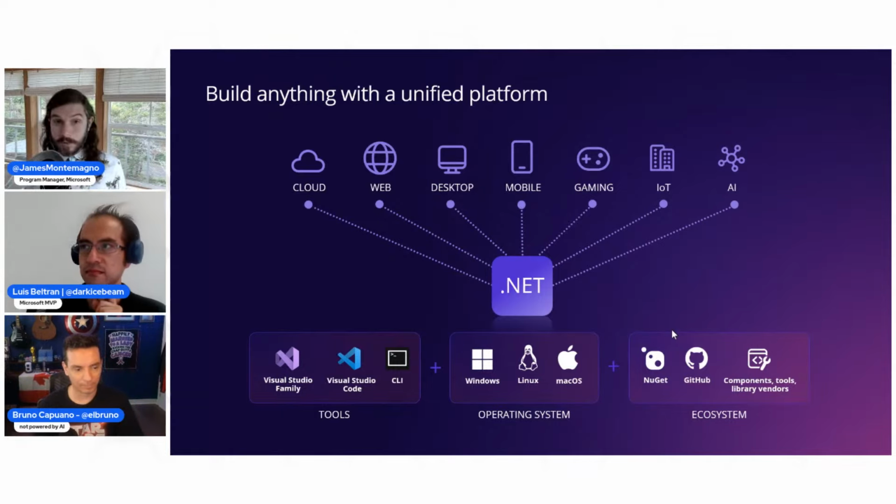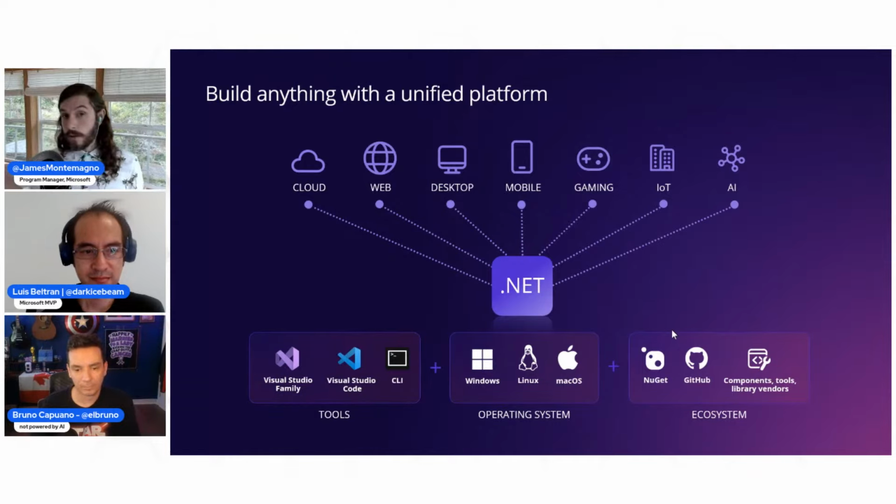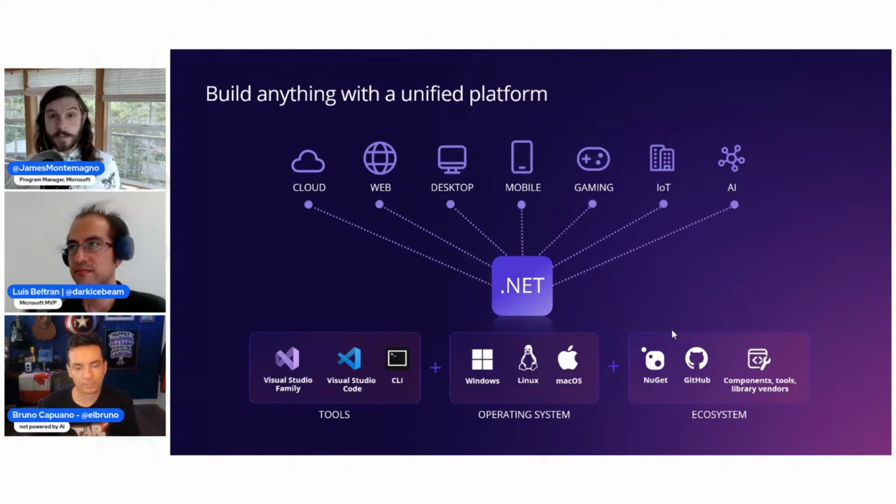And of course, building and deploying applications for Windows, which you would expect, but also being able to build native applications for Mac and for iOS and Android and iPad. And you can develop across all the different operating systems too, whether you're using Visual Studio or VS Code, or if you're on Windows, Mac, or Linux, you can develop there. And there's a huge ecosystem out there of components.